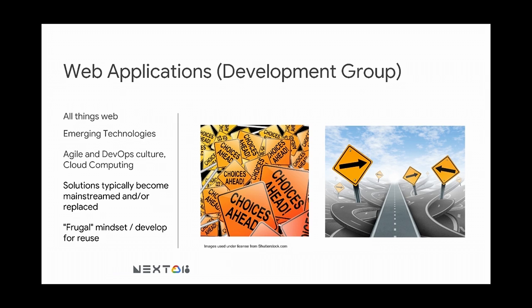Because of the type of materials we worked with, we've sort of been adopting an agile and DevOps culture in cloud computing. We use a lot of open source software. I always laugh because we sort of have a frugal mindset, because a lot of the things that my group does eventually get replaced by a product that comes out. And so a lot of the stuff that we're doing, we feel like we're throwing it away all the time. So whenever we do things, we try to develop our things for reuse. And that's a good thing now, because now with APIs and everything, it sort of all fits into the model.